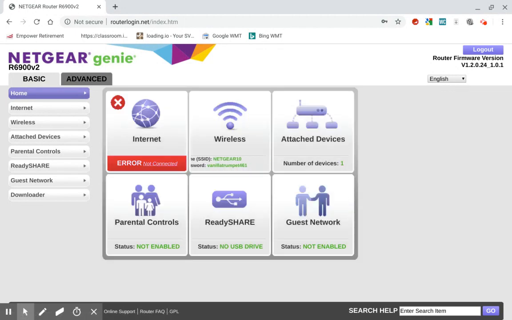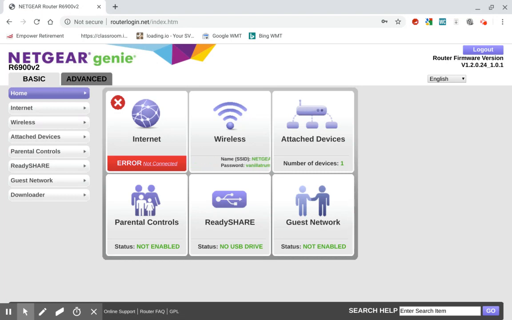If you had your router plugged into your modem, it's online, and your internet service provider is all set up, you should be good to go theoretically. So you wouldn't see this error right here. You'd probably see something that's green, and it would show you that it's good. But for me, for example, I'm not connected to the internet, so obviously mine's not going to work.